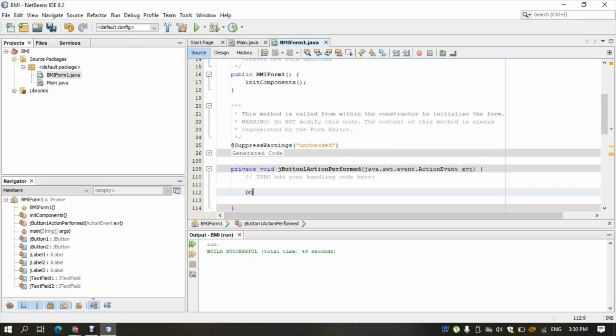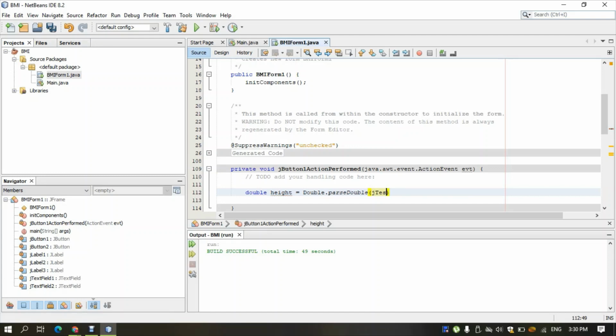Now, sorry, we have to change it to a small letter. So double height should be equals to Double.parseDouble something. Now, we assume that we want to read the data from text field 1.